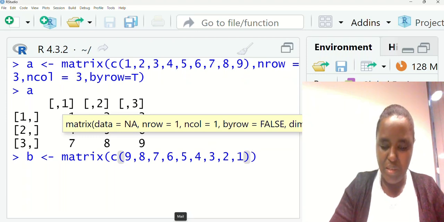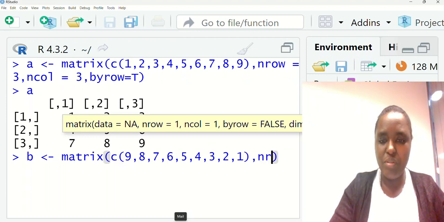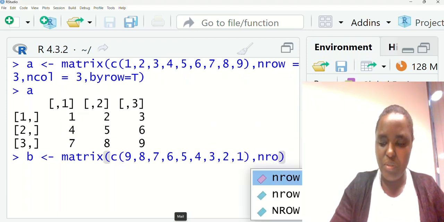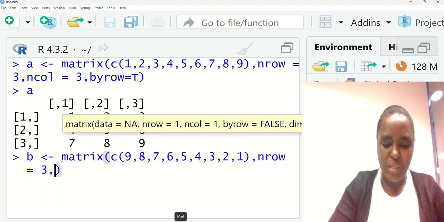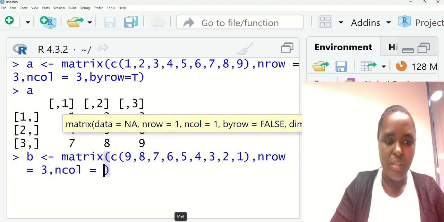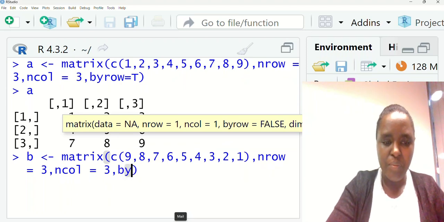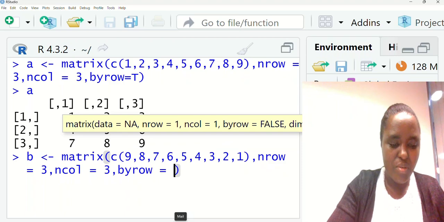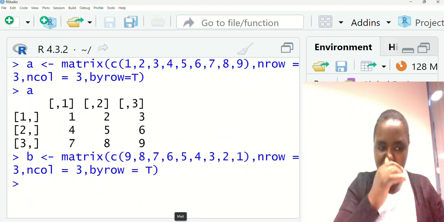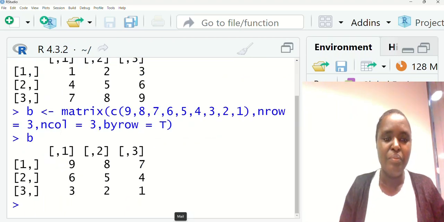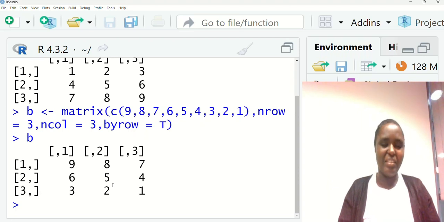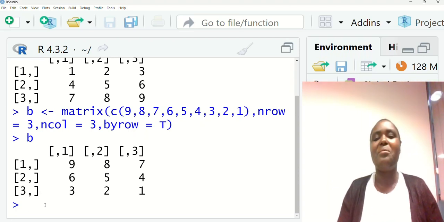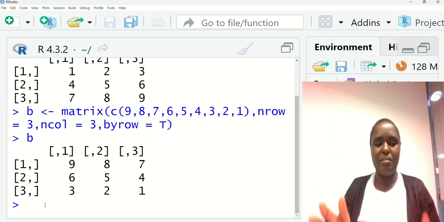And how many rows? nrow equals 3, and ncol equals 3, and byrow. So I have another matrix B here. Now this is another matrix, and let's say that I want to compute the product.